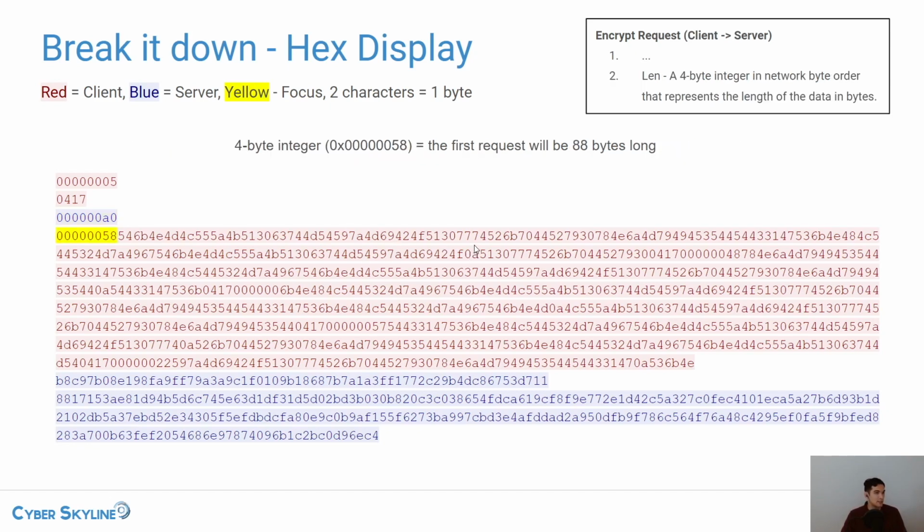The next step here is part two of the encrypt request. So what's actually happening is that the server and the client are talking to each other at the same time. It's not like the client talks to the server, sends all of the data, and then waits for the server to respond. The client is sending data to the server, and the server is responding halfway through the client's communication. And it's responding as soon as it's ready to respond. So this is a little bit different than if you had a conversation with someone. Normally you would talk, and then they would talk, and then you would talk.